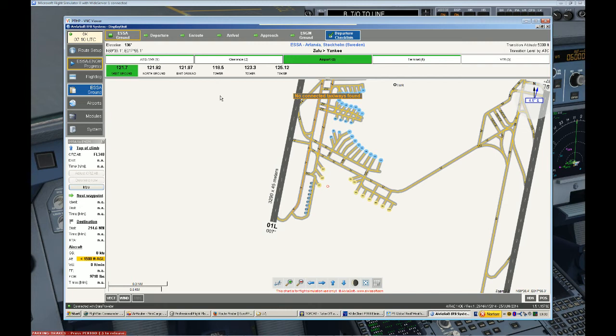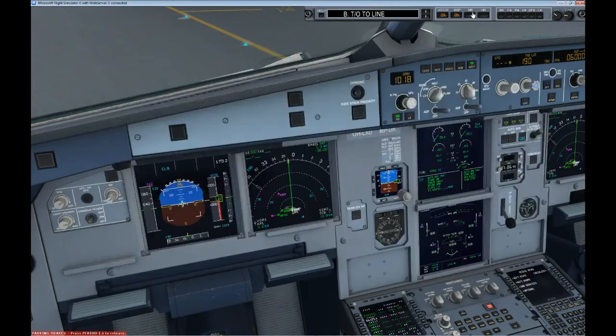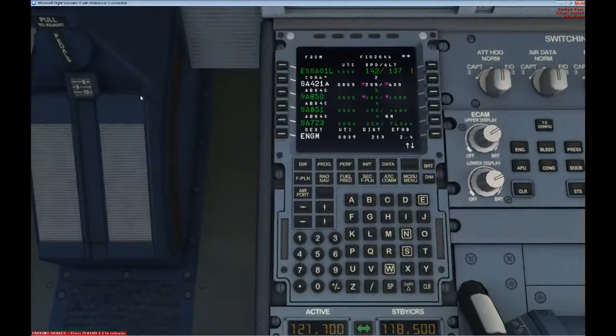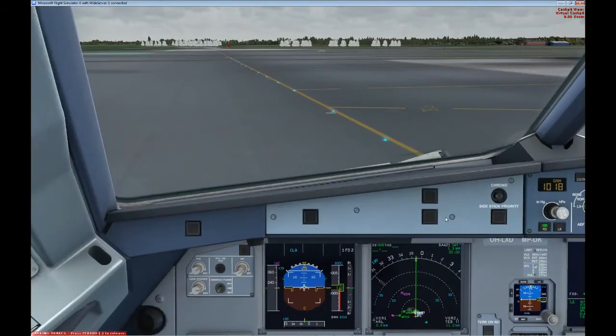One thing that I'll do, I'm not sure which tower we will receive for the departure. But what I can do is now select this tower frequency and set it as standby frequency for my COM1. There we go. So in case I guessed correctly, now I have 118.5 as a standby frequency. And now let me show it to you. There we go. EFB tuned 118.5 as a standby. Okay, now we should be ready to taxi.